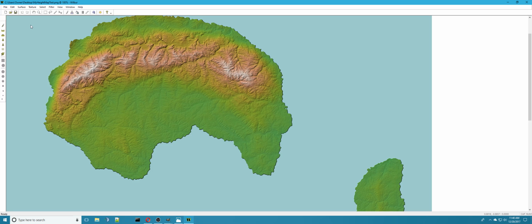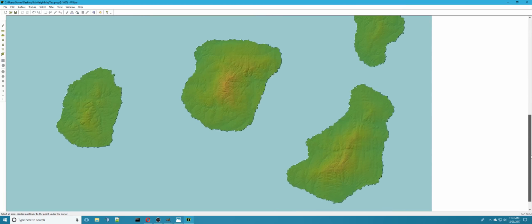So you might want to add a little more stuff to this. You could just use the height map as it is, but I'm going to add a little more detail. So I'm going to go to the selection tool. Right here, on the side, I'm going to click on this button, the magic wand selection. And I'm just going to click here, and it's going to select all of the water.